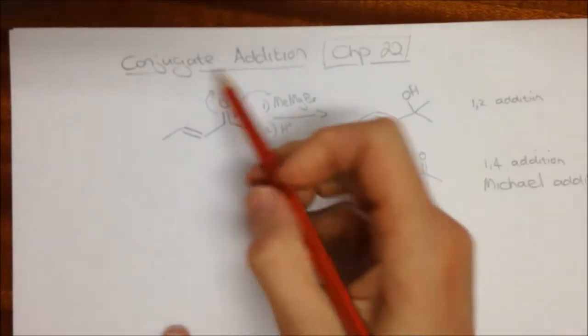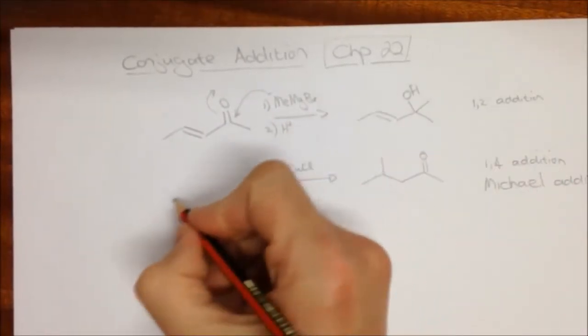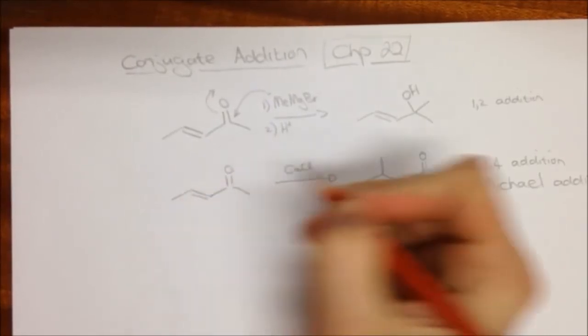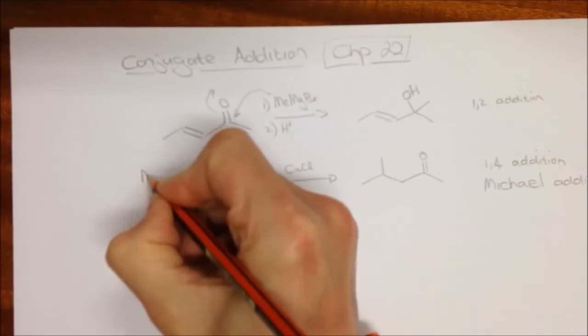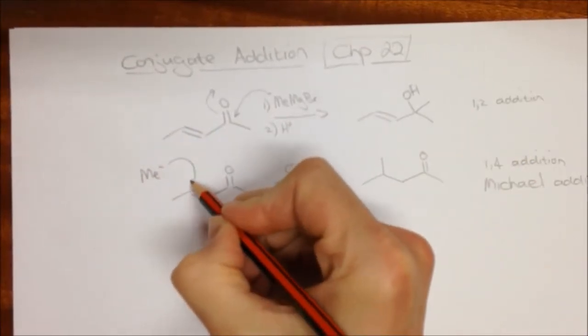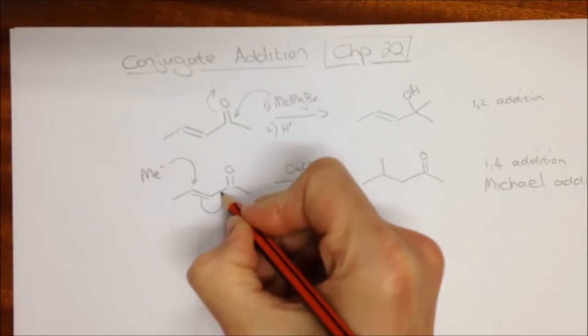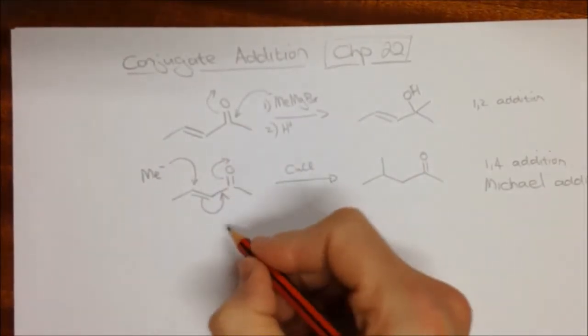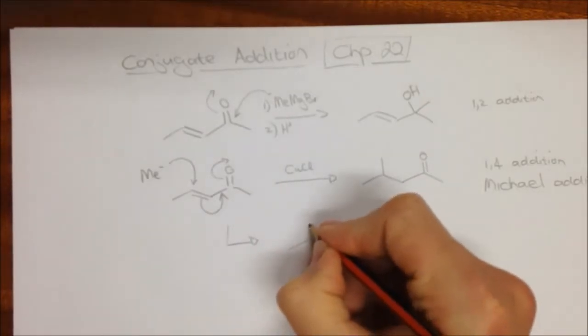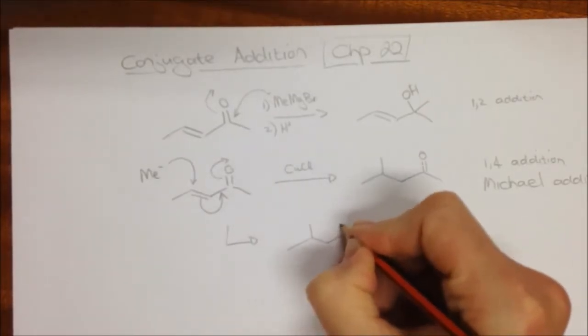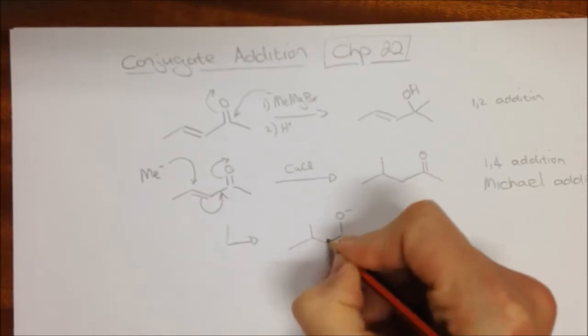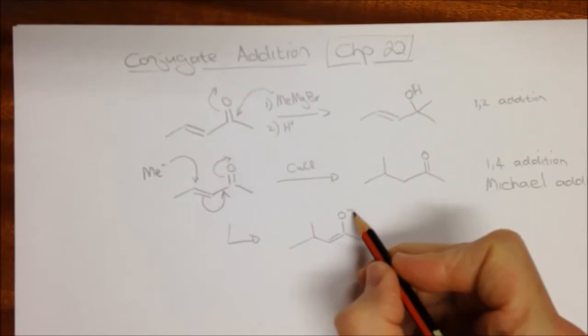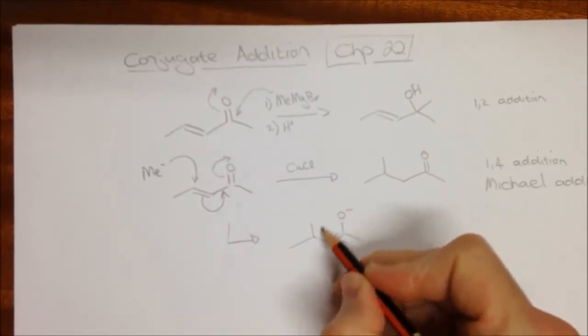So what has actually happened over here? Well, the nucleophile, just from a mechanistic point of view, what's happened is the nucleophile has now come in and attacked this position over there. Double bond has shifted, and the electrons have ended up on the oxygen over there. So we have this intermediate, which looks like this. You should be able to draw that out now, and this is just an enolate.